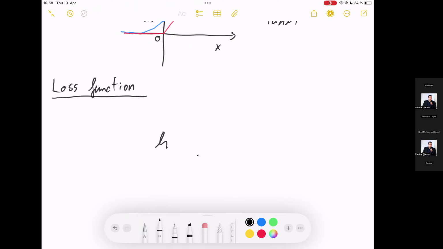We say we have our hypothesis, and we put in an example. So we have our training set, and we have concrete examples. So we have example i, and we put it into the hypothesis. The hypothesis is the neural network. So we say, I have my example, x_i, predict its class. For this training set, I have m many examples. And for each example, I also have its correct value, its ground truth, which I call y_i.